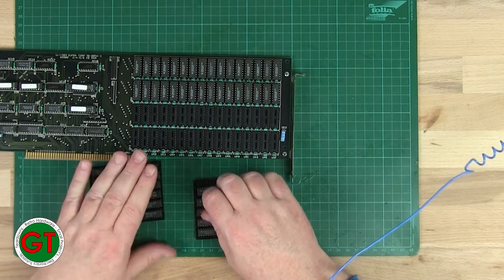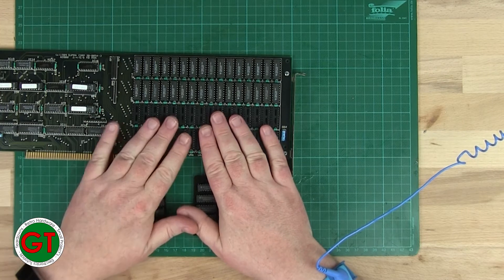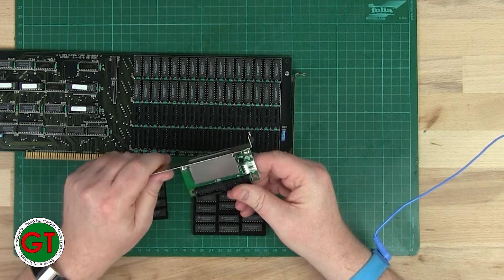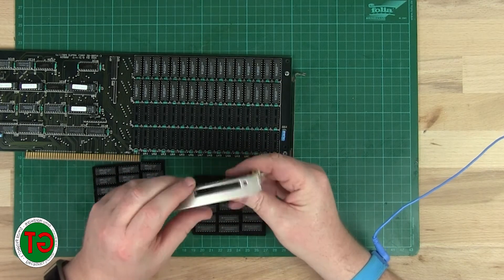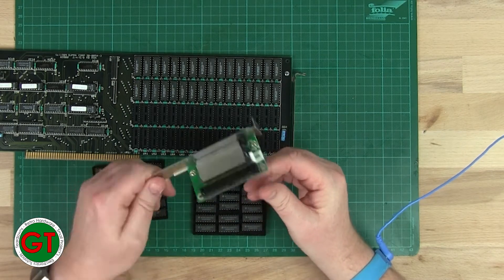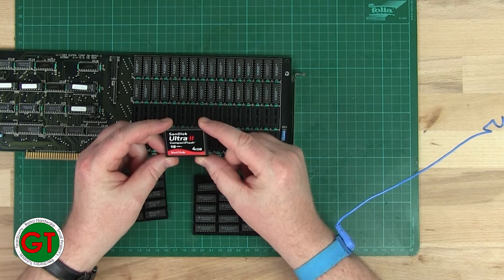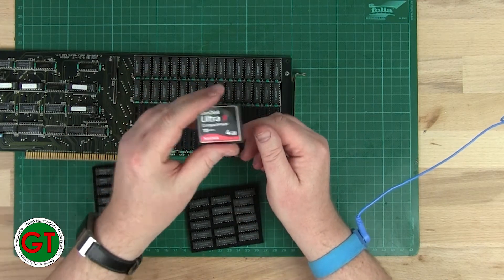This is our first upgrade, so this will give us the full nine meg of RAM because obviously it has one meg on board. And then the other upgrade is this CF card adapter. I already have the Buddha IDE installed, so this will just plug into that and then we can swap out our cards easily without having to keep opening up the case. And I have a four meg SanDisk Ultra 2 compact flash which I use in my still camera.